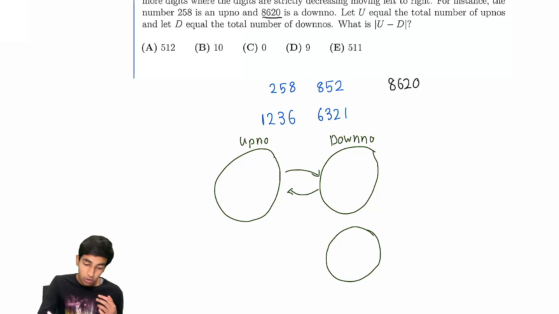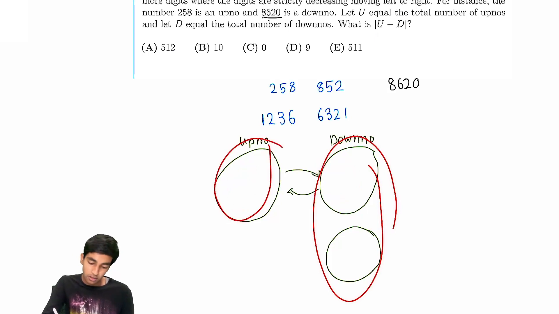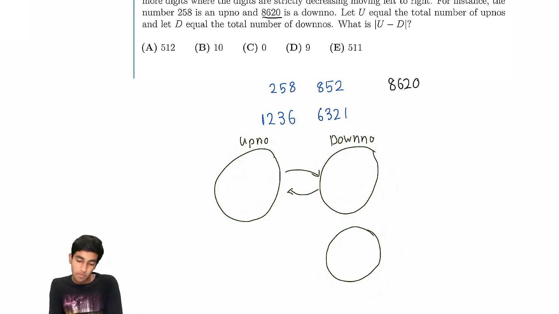And what is these? So basically we're asked to find these two are equal. How many downnos are in this group? Because that's going to be the difference, because these two groups are equal. So the overall this minus this is just this.